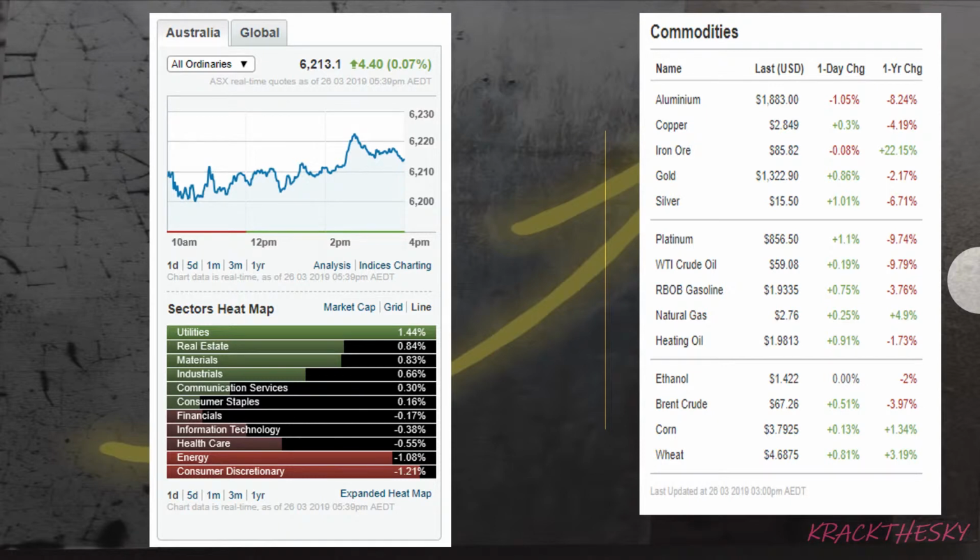So today we had a little bit of movement up. It's not a great deal, but we saw 0.07% up, closed at 62.13. Utilities, real estate, materials, and industries were up a little. On the commodity side, we saw a modest jump in gold. Silver got a little bit more of a bump up. Platinum got a bit of a bump, and our crude and petroleum-related products are all pretty much up as well.